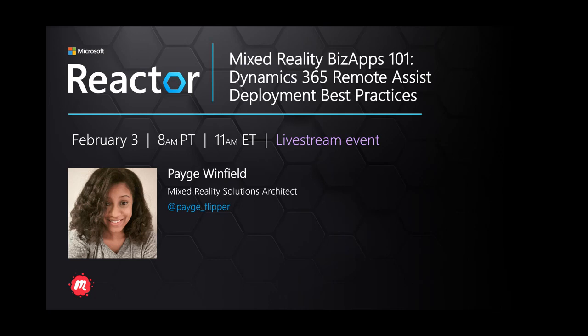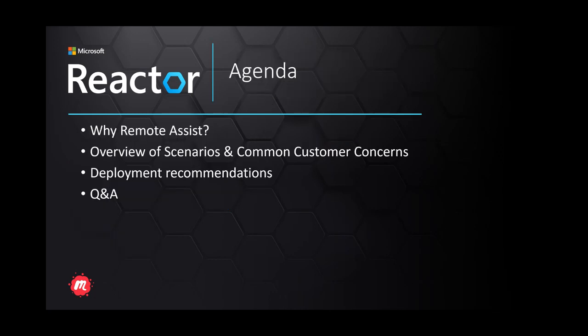So first, I would like to start with a brief agenda just to outline the flow of today. First, we'll talk about why Remote Assist. That section is pretty much going to talk about why Remote Assist is awesome. The second one is the overview of the scenario and common customer concerns that I typically see, my deployment recommendations, and a Q&A.